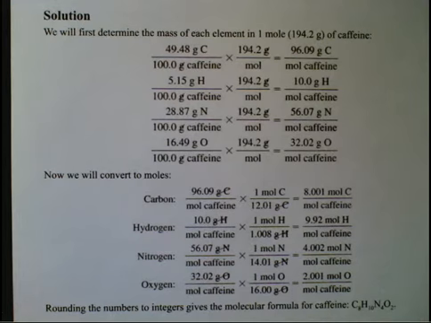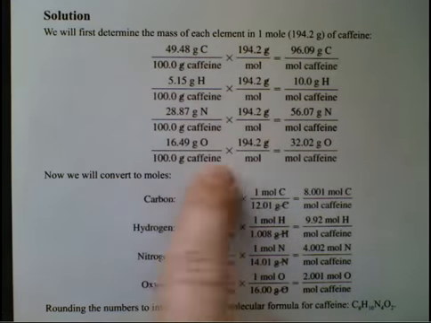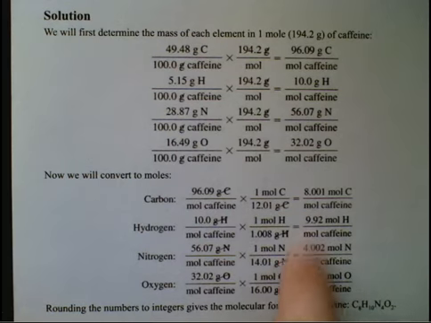Now, in general, this is a different way of going about a molecular formula determination. You can go through the normal steps. We were given the mass percent of each element. Turn that into a mass, turn that into moles, and then relate each mole value to each other mole value by dividing all of the mole values by the smallest mole value present. And those will be the subscripts for those elements. That works. This is simply another way that involves a little bit more conversion factor action to generate the exact same data.